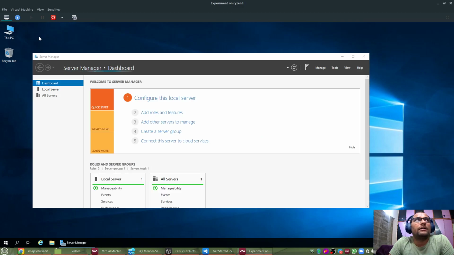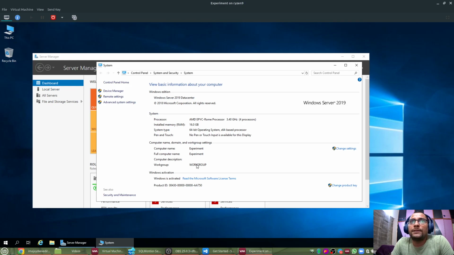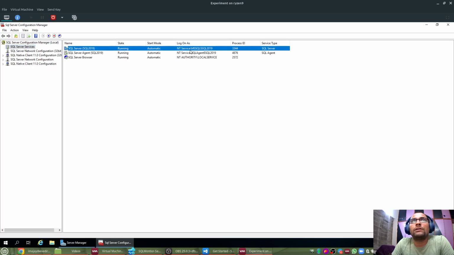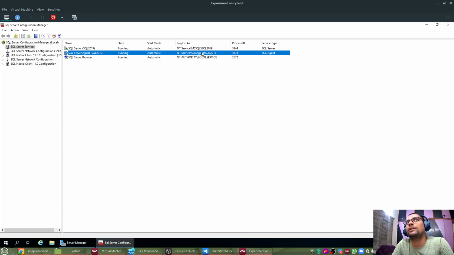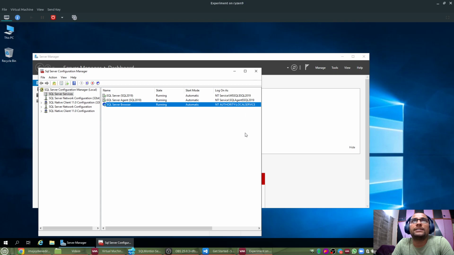I am assuming that initially you are trying to install or baseline your local SQL Server instance which is installed in your local laptop or desktop. Usually your local laptop or desktop would not be joined to any domain. If it is joined to any domain, that is not a drawback, rather an advantage. But I am going for the most common scenario where you have a laptop or a desktop which is not joined to any domain. So in that case, it would appear as joined to a work group. Next thing which usually happens in this scenario is whatever SQL Server instance or version you install, usually it is running under local NT service account. So I am trying to produce exactly same scenario in this demo.